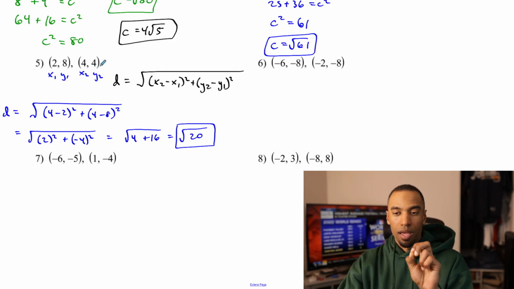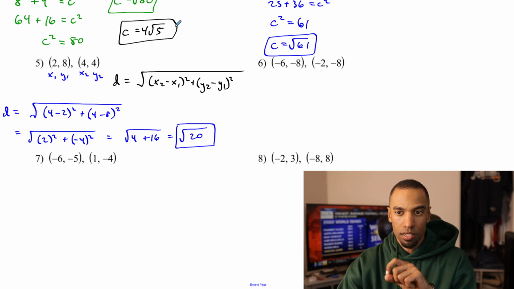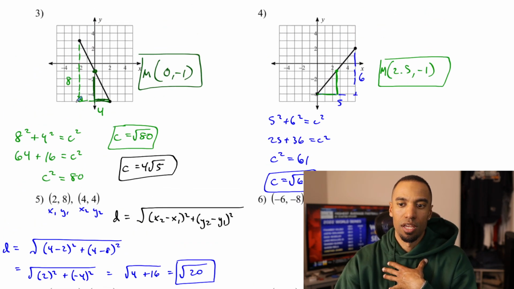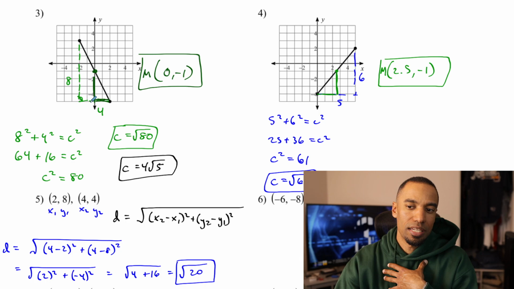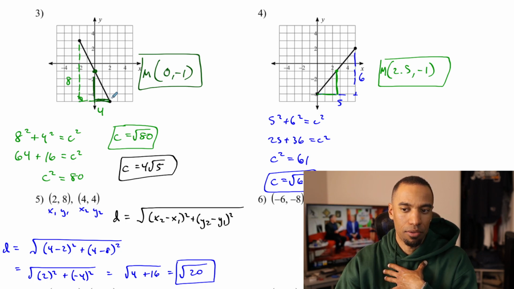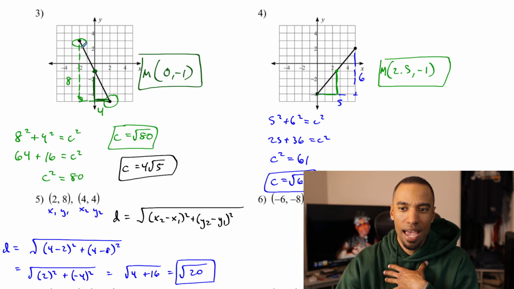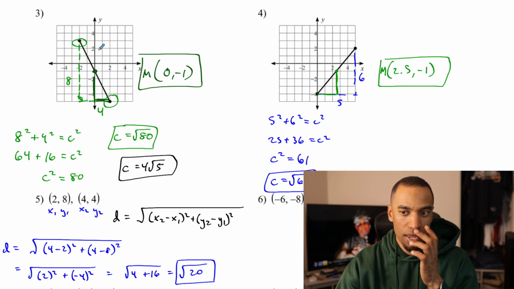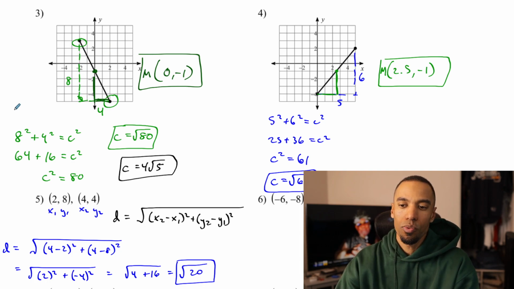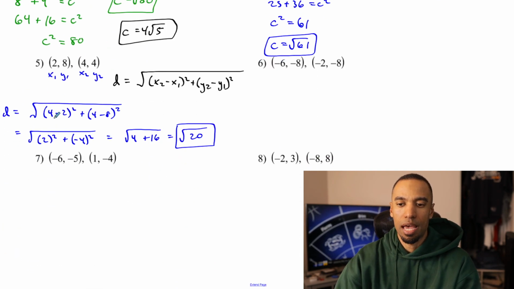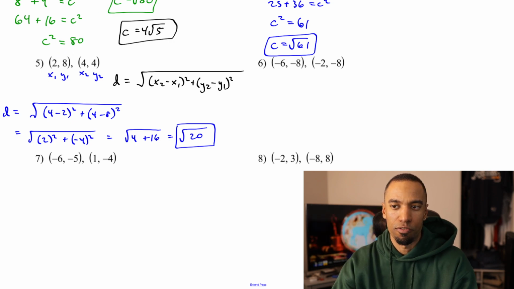Now, what did I do? I found the distances between, because, you know, what were we doing on graphs? Why was I counting these? I was doing the distance between my x's, because I can count that. From this x to this x, meaning negative 2 to 2, the distance was 4. From this y to this y, from negative 5 to 3, the distance was 8. Right? That's what I'm doing when we're subtracting that. And that's what's happening here. And I'm probably going to start doing that in some of these future problems.